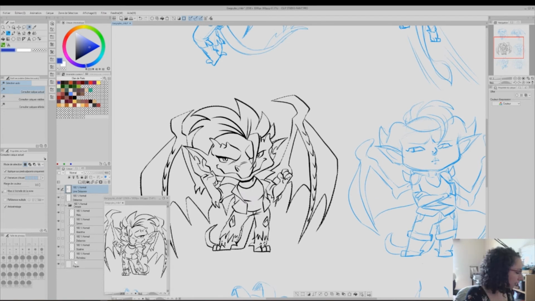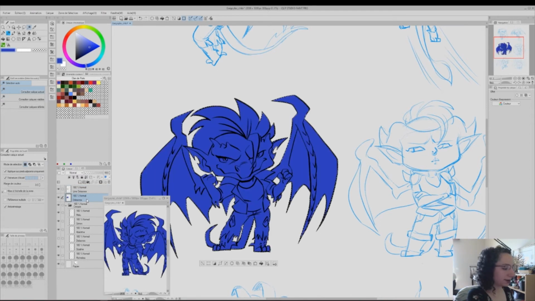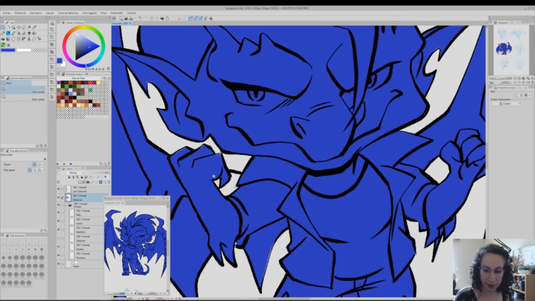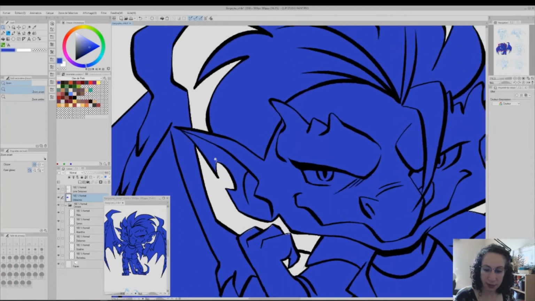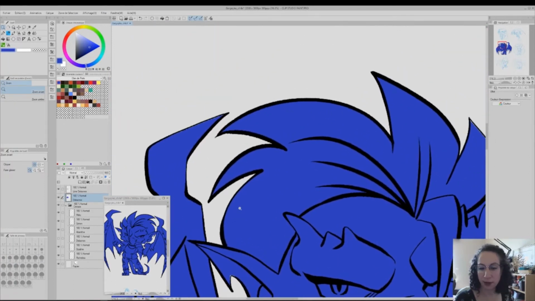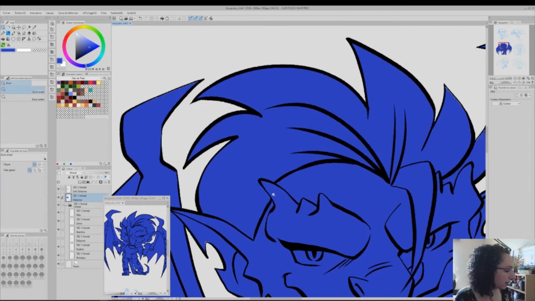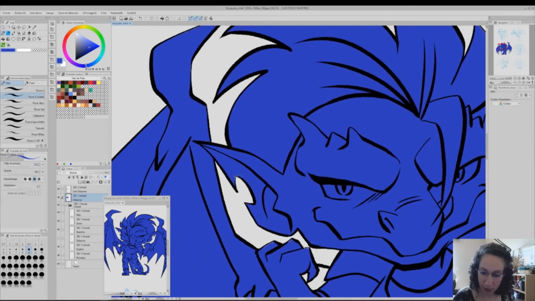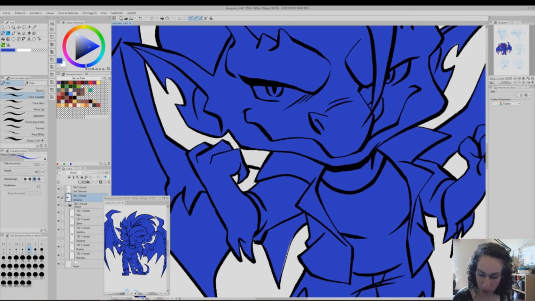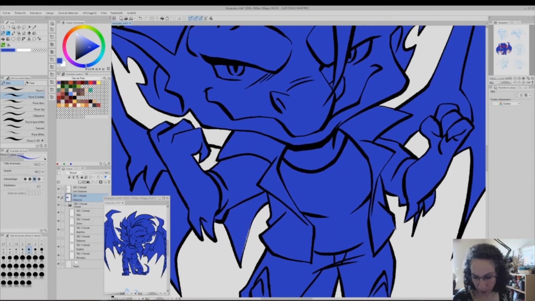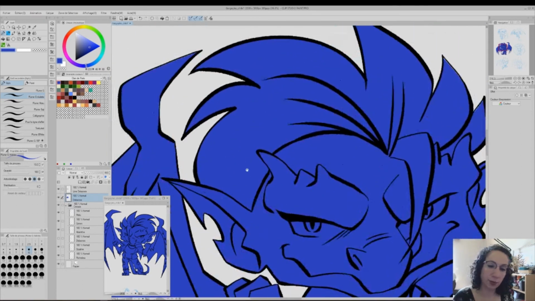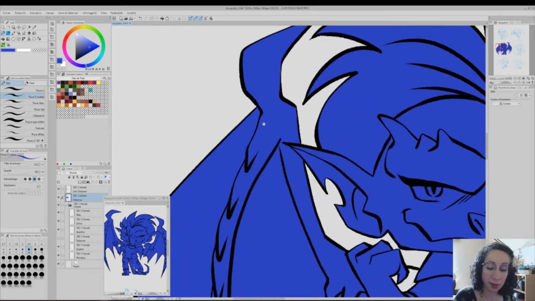Alright, and now I hit Ctrl+Shift+I, just don't forget to use the right layer. I fill the character with Alt Backspace, and boom, you have it. You can see that there are some spaces where the selection was too far into the character, so you just have to use the pen tool to add some color, just to have the right silhouette.